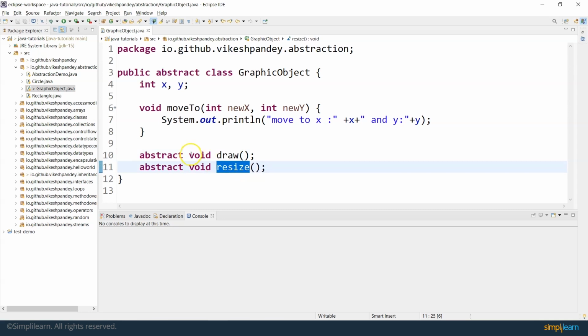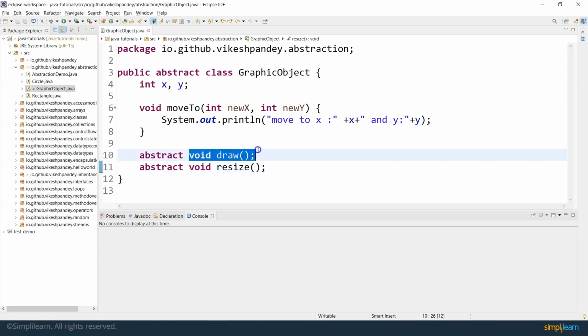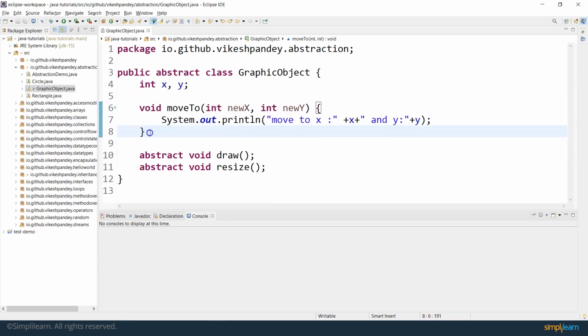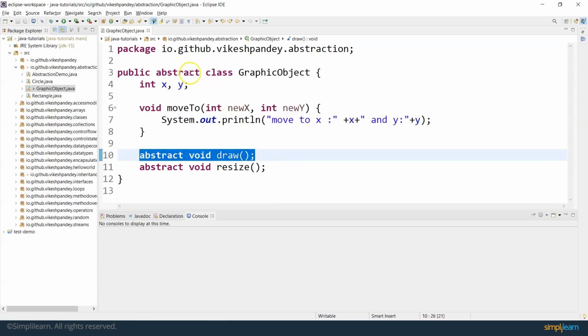And the way you will create the abstract methods is by using the abstract keyword before the actual method declaration starts. So a general method declaration would look like this. And if you use abstract in front of it, this becomes an abstract method declaration. An abstract class can also have concrete methods. So that is the liberty which an abstract class gives you, that you can have abstract methods which are just declared, but you can also have normal methods where you can also provide the implementation. So you can have normal methods and abstract methods as well in an abstract class.